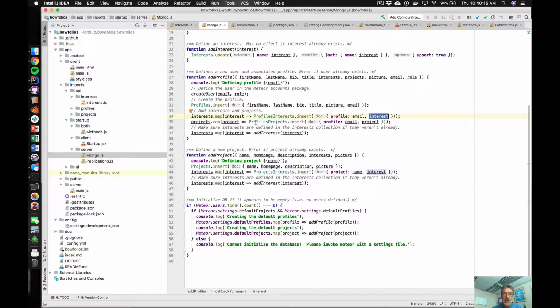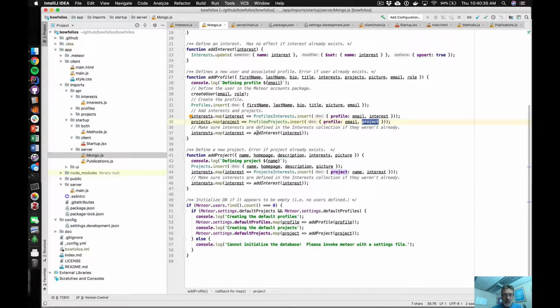Similarly, we want to set up relationships between the profile and each of the projects that it was associated with. And so to do that, we'll call insert into this array with the profile being the unique ID of the profile and the project being the project string.